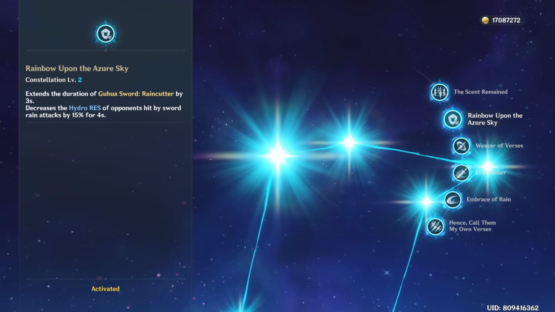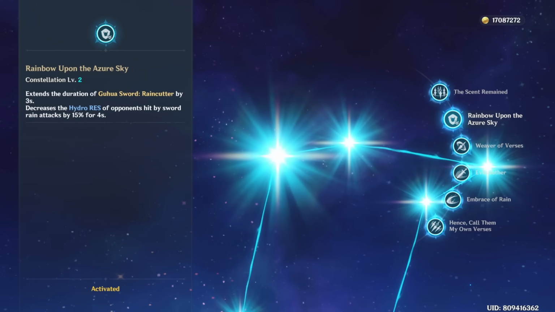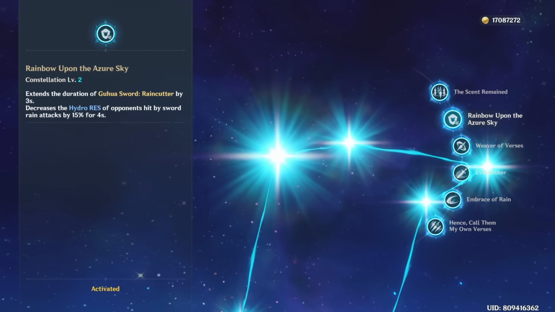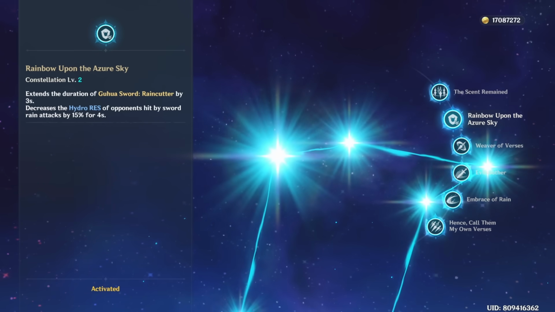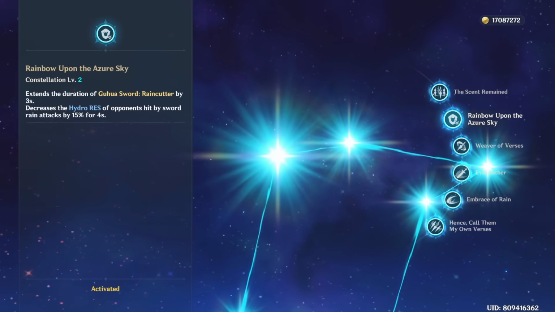But C2 is Xingqiu's second best constellation. His burst rain cutter duration is increased by 3 seconds, or in other words, it's technically an 18-second uptime, while also decreasing hydro resistance by 15% whenever the sword rain attack hits your opponent.